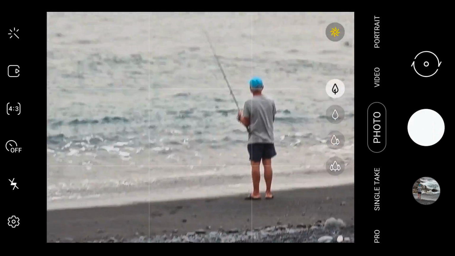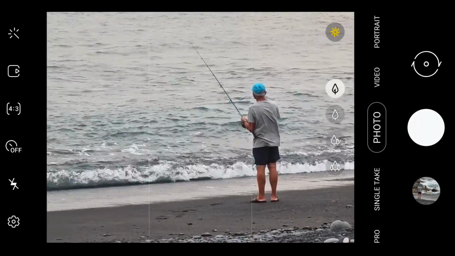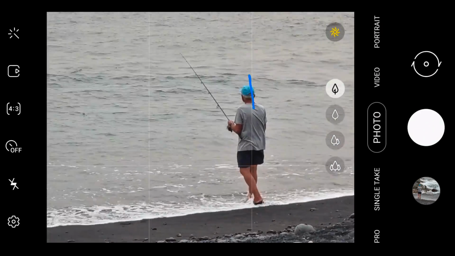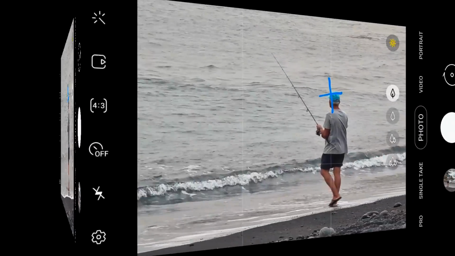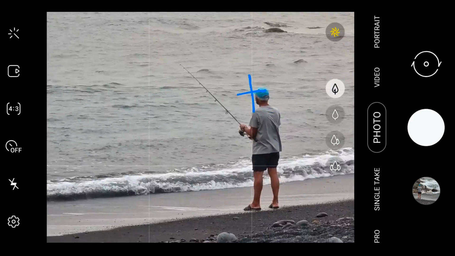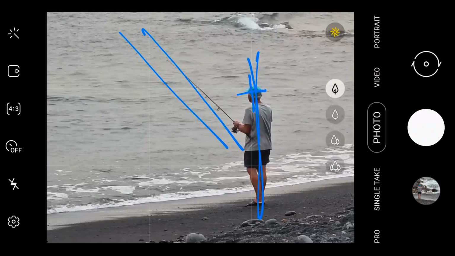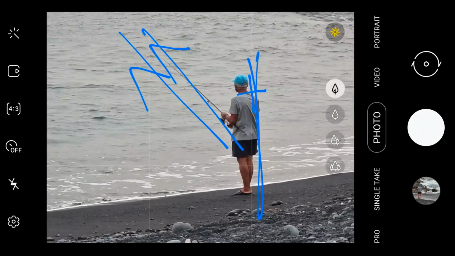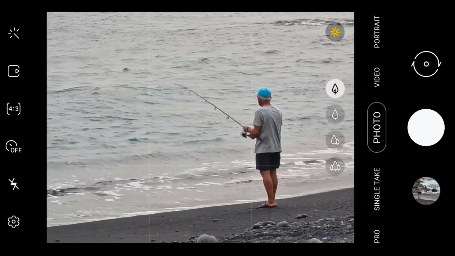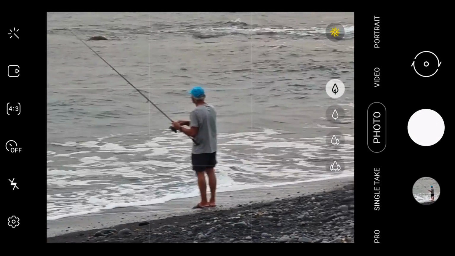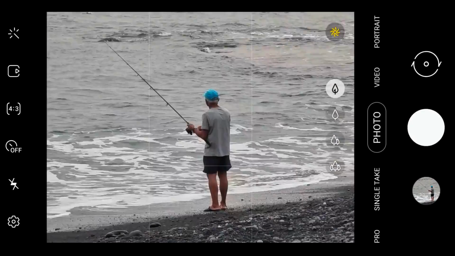When I have a person, I want to be aiming for the head at this intersection. It just looks better compositionally that way. And I want to be also using this side of the grid line because you see he's facing that way. There's a bit of implied direction that way. So I want to be using this side of the grid line instead of taking a shot where he's just in the middle.